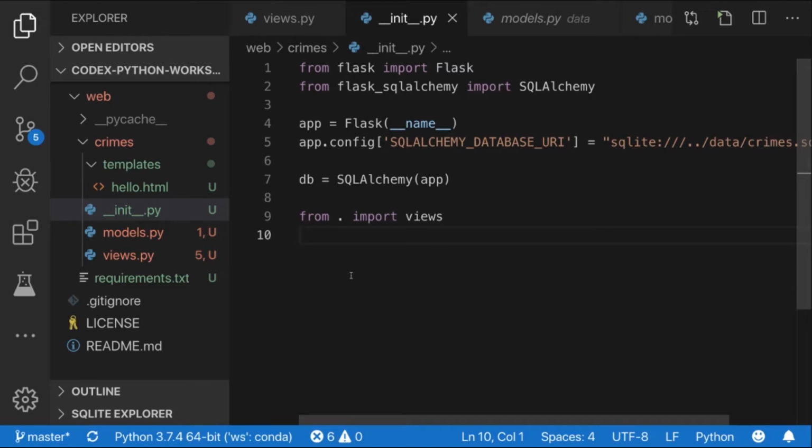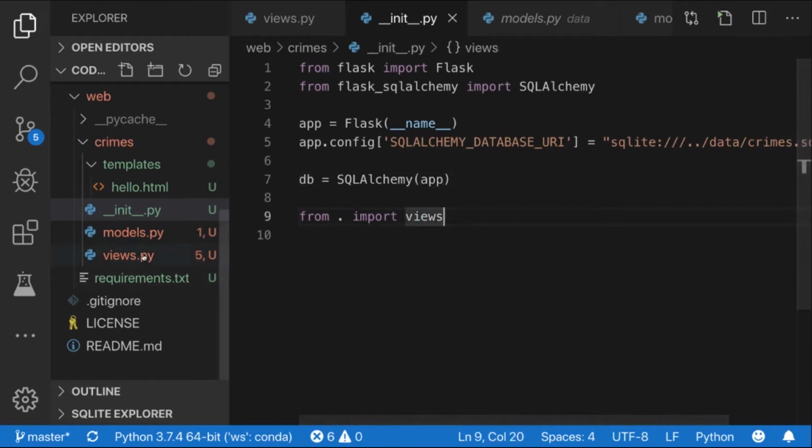We have the same thing we did before with Flask and SQL Alchemy. This file here is just setting up the high-level structures that we need across the app. This also guarantees that before we import anything else in this project, these are definitely made.